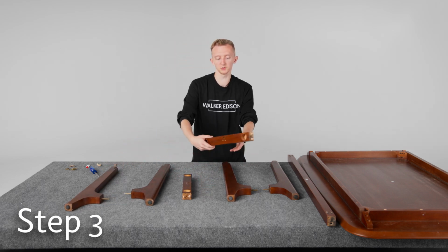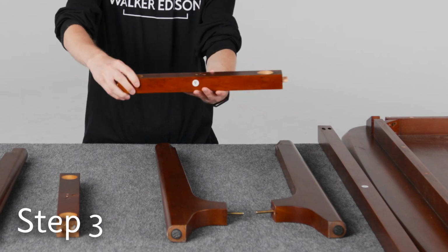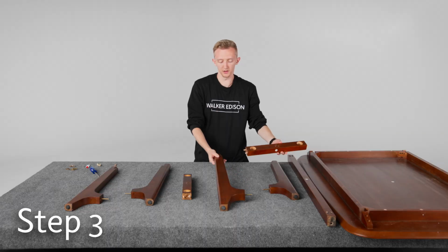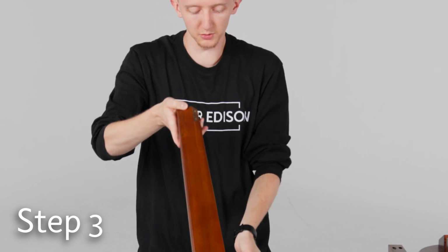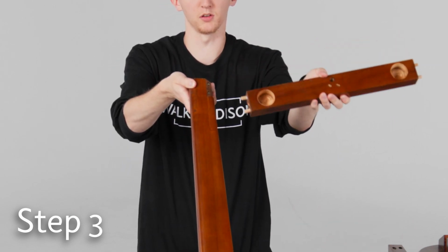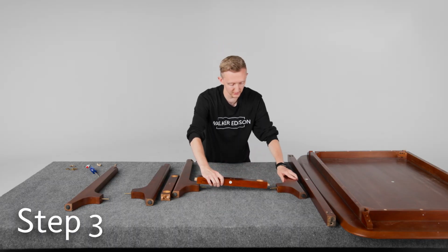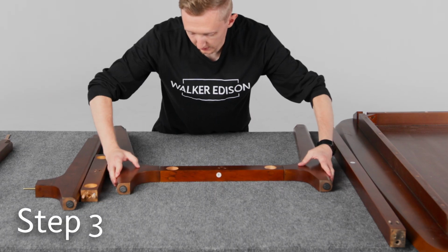And when you're doing this, you just want to make sure that the edge where the hole in the middle is closer to is pointing towards the long side of the legs like this. And also you want to make sure that the holes are facing up on pieces 2 and 3, and that the holes are facing up on 4 as well, like this. And go ahead and insert those in, like that.